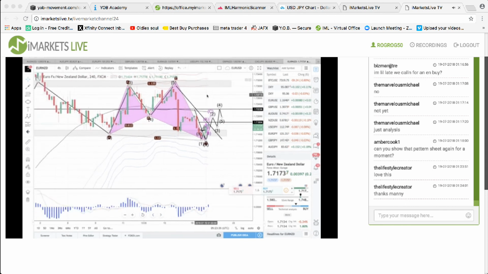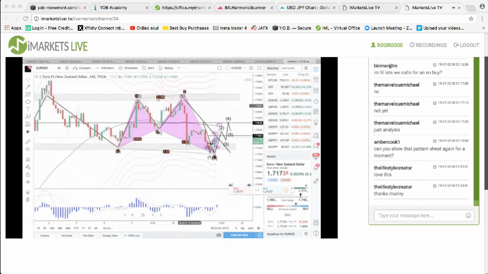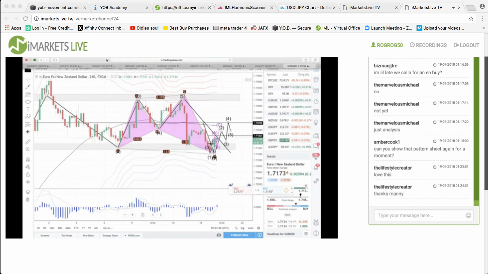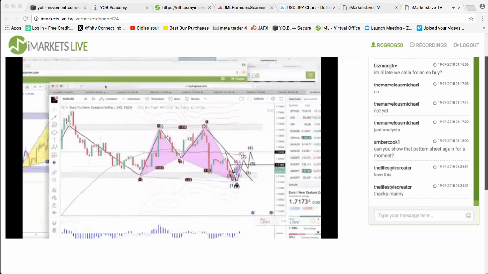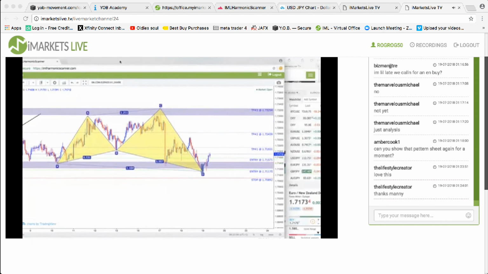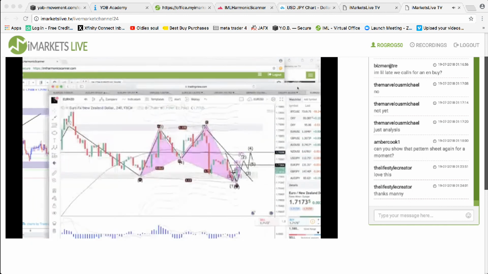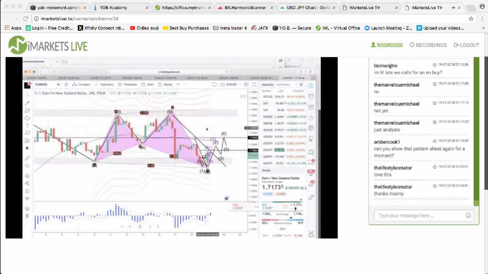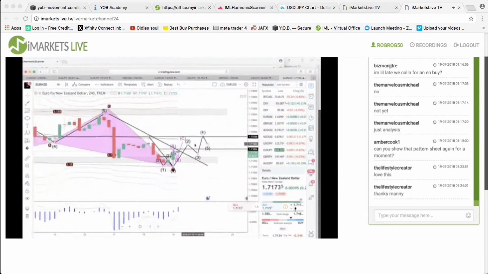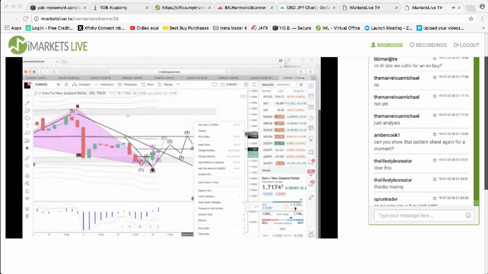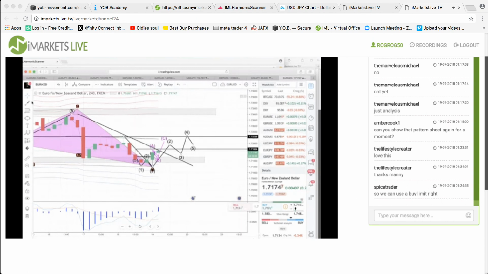Okay, so as our sessions progress, as our days progress, we're going to be going through these harmonic patterns. We're going to be going through these checklists, and we're going to be doing this day in and day out. Okay, and then look at TP1 right over here. So let me just show you guys how to ride this out before we end off this session. Okay? So what I would do is I like to come over here on my TradingView.